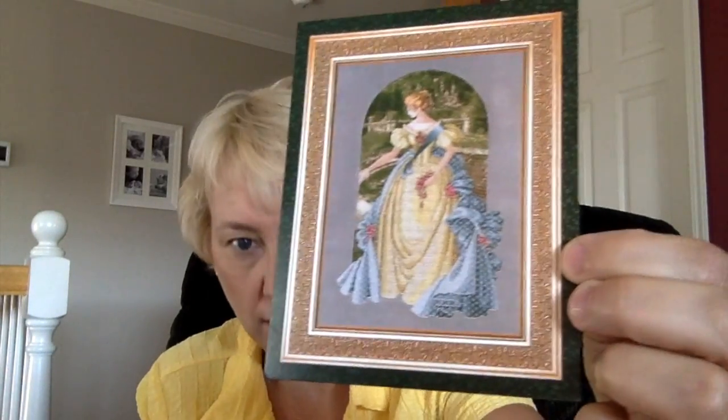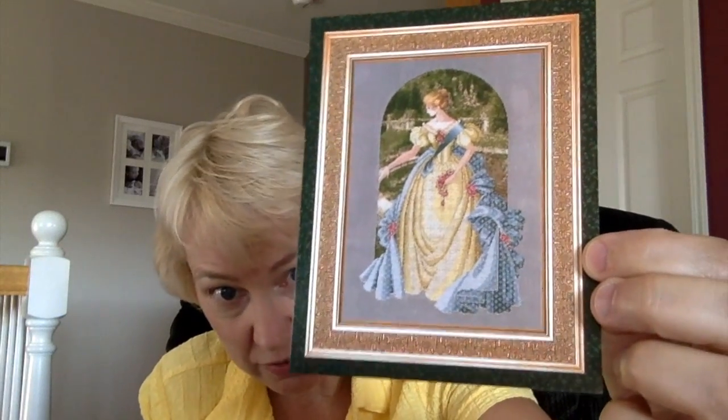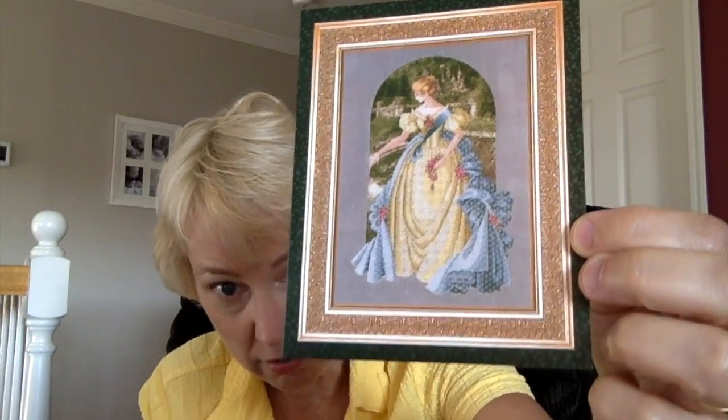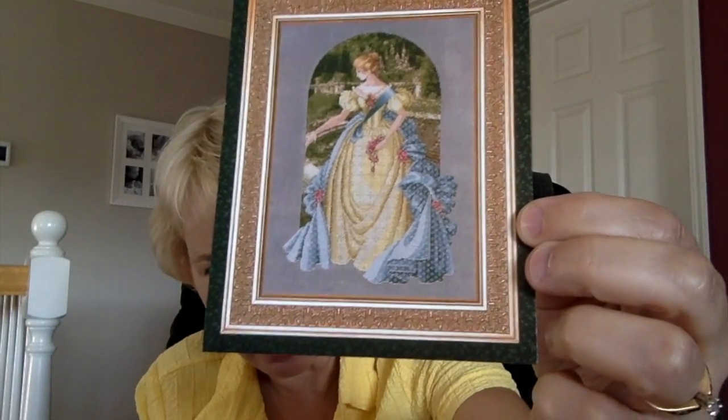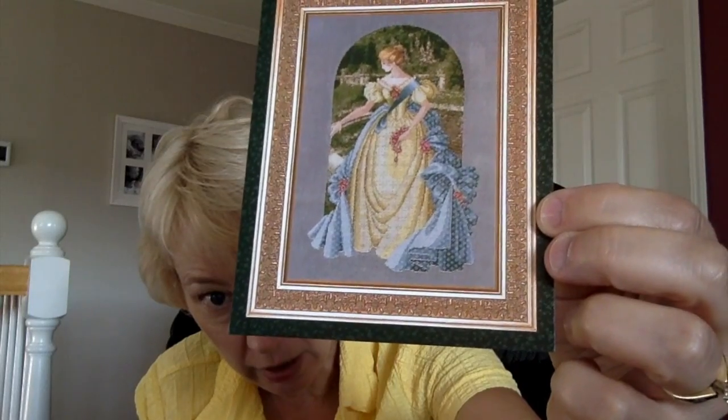So I've got Queen Anne's Lace that I'm going to get kitted up enough to start stitching gold in September. That's my goal. I probably won't get much done, but I think she's really pretty. She's a lavender and lace pattern. So that is going to be a new start. But other than that, I'm really going to try to hold off on new starts until next year because I want to focus on my FFOing.